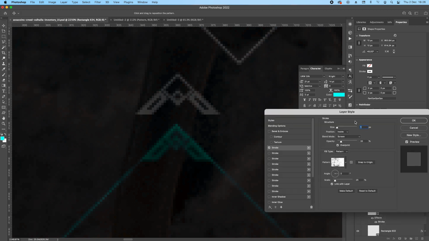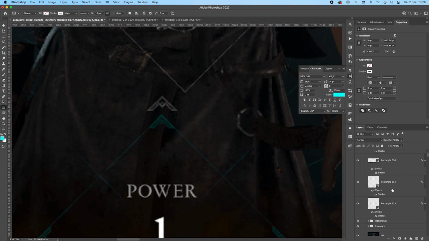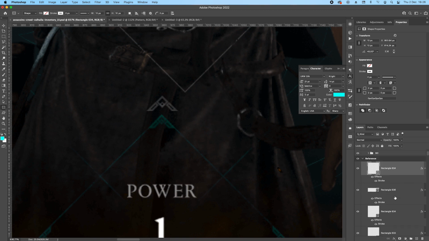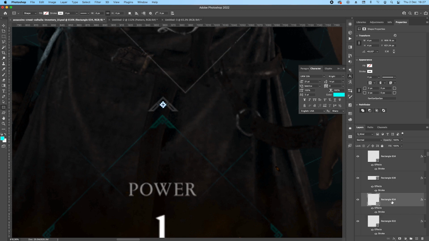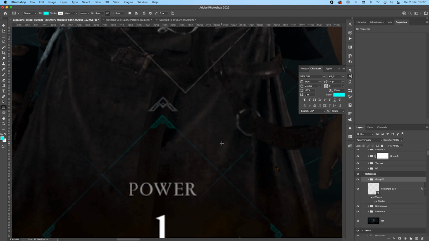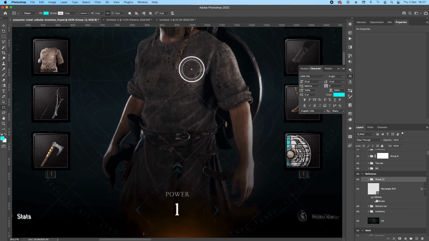I'm thinking, is this enough? 1, or shall we do 2? Let's use 2. Okay, it's kind of similar. Not that one, this, and this. I'm just gonna move it in an actual folder and align it to the center and the top. There we go.